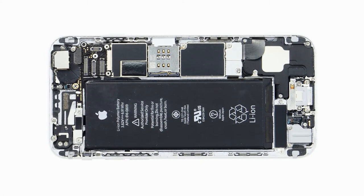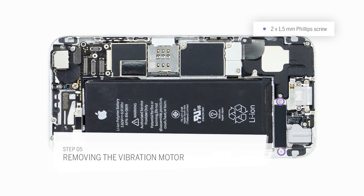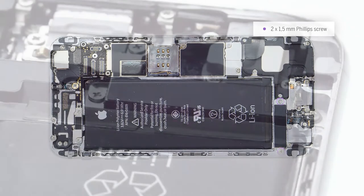Then I remove the vibration motor. There are 2 screws holding it in place. I have to remove them, and then I can take the motor out of the enclosure.